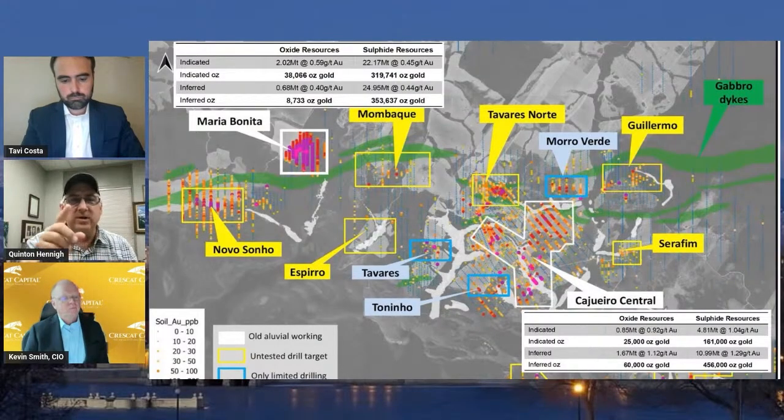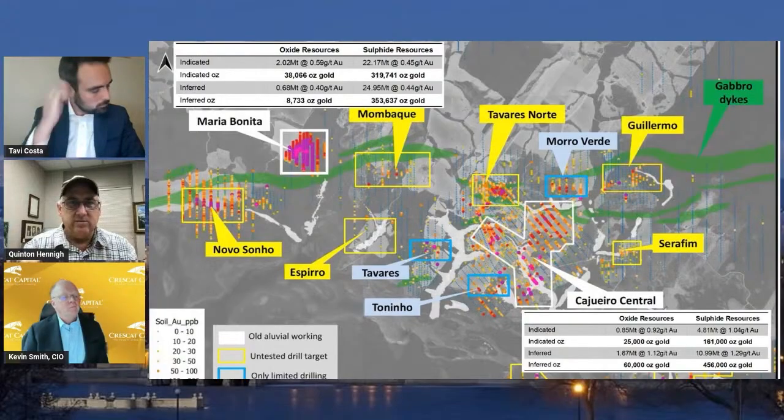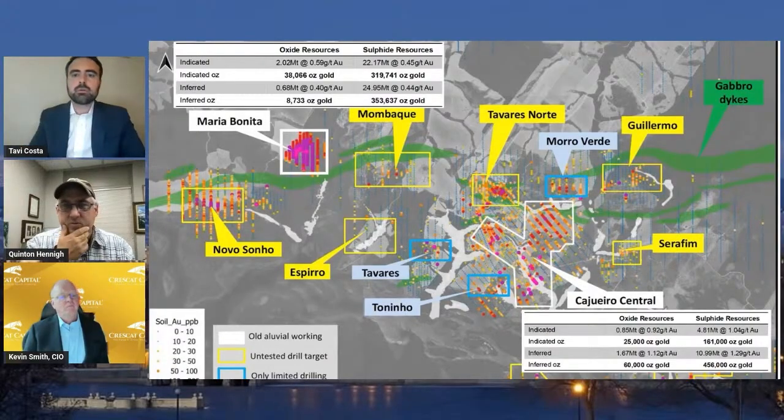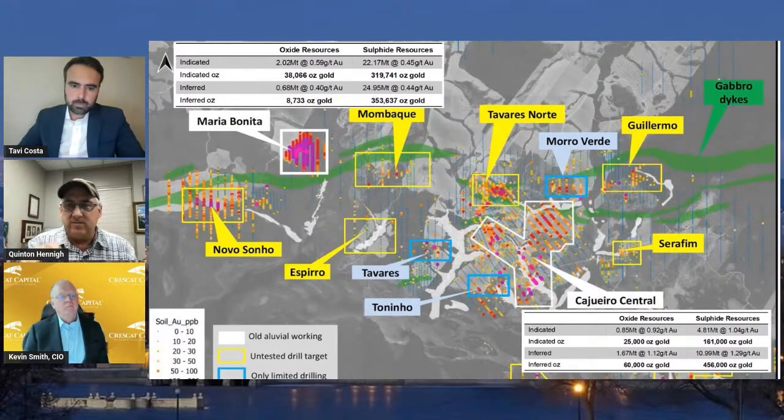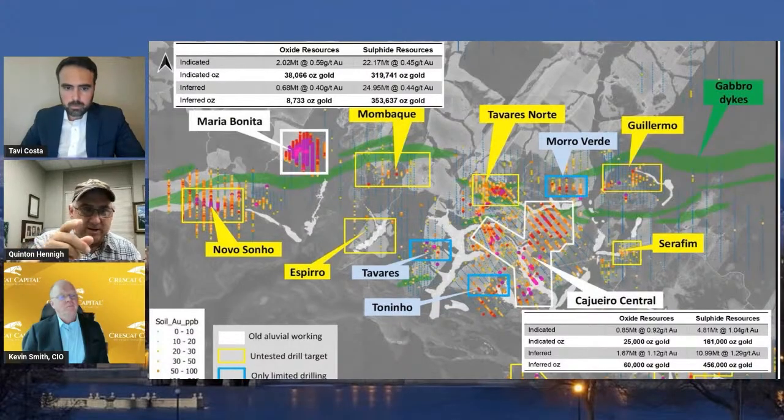But if you add up the numbers here, they have on the order of 700,000 or 800,000 ounces of gold in inventory over here at Maria Bonita with just a few shallow drill holes. That's crazy. A few 100, 200 meter drill holes, and bam, they've already got a big resource. Over here at Cajueiro, which is where they focused all their effort initially, and good on them, they have about 700,000 ounces if you add up all the numbers. So right now we're already at like 1.4 or 1.5 million ounces, but they've tested maybe 20% of what you see here.